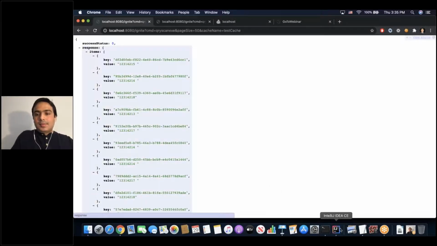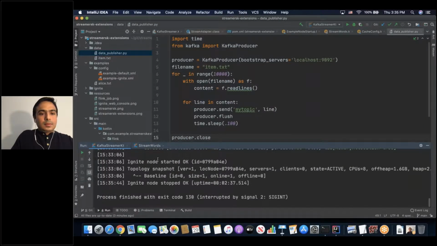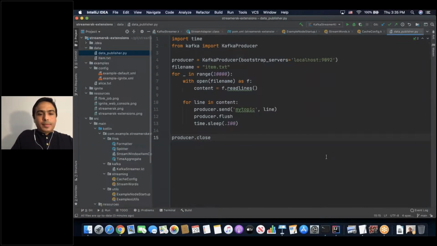So I'll stop this example and let the data producer continue to produce that data. We will go to the next example.